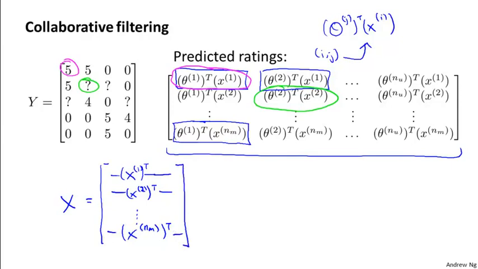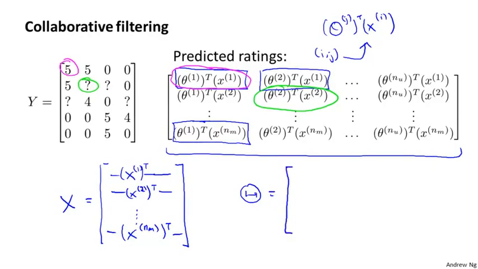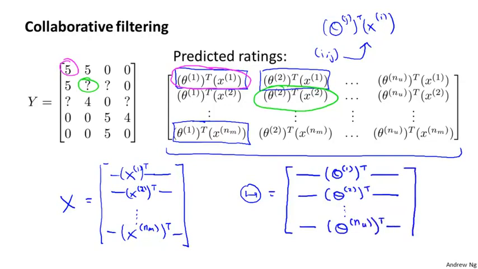So if you think of each movie as one example, stack all of the features for the different movies in rows. And if we also define a matrix capital Theta, what I'm going to do is take each of the per user parameter vectors and stack them in rows like so. So that's theta 1, which is the parameter vector for the first user, and here's theta 2. And so I'm going to stack them in rows like this to define a matrix capital Theta. And so I have n u parameter vectors all stacked in rows like this.